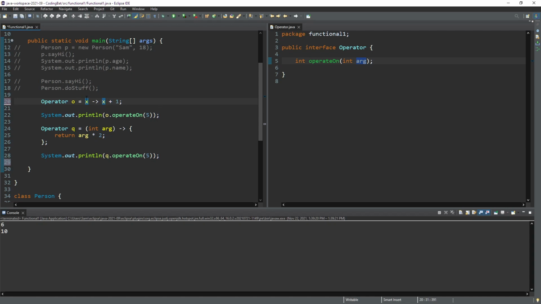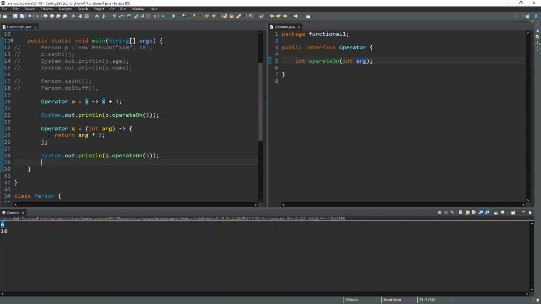A lot of things in here are inferred. The type of this Lambda expression I just highlighted is inferred to be operator. So many things are being inferred and done implicitly for us in order to allow us to write super concise code. So this will still work as expected. O.operate on 5 will give me 6 here.